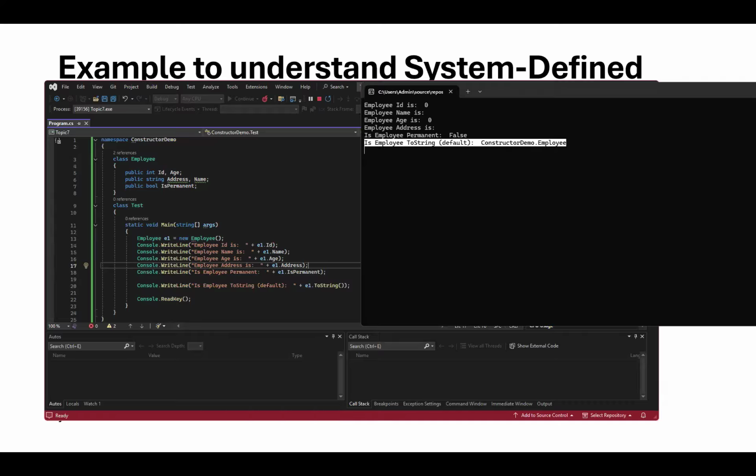As you remember, before we had an example where we overrode it. Where was it?